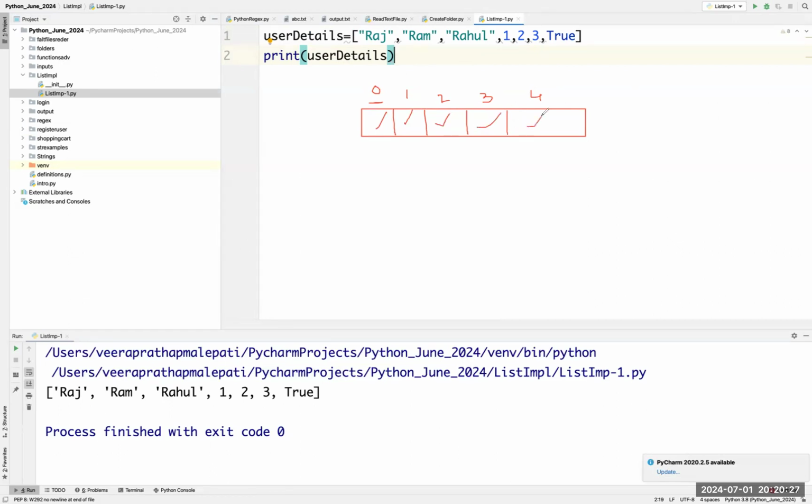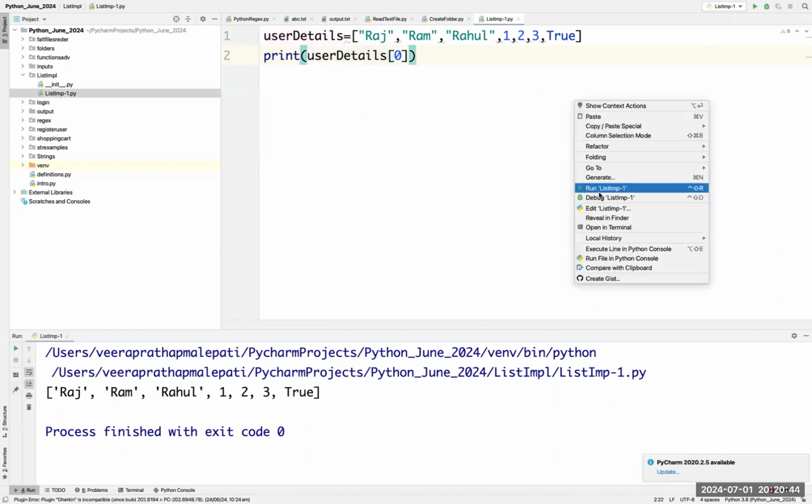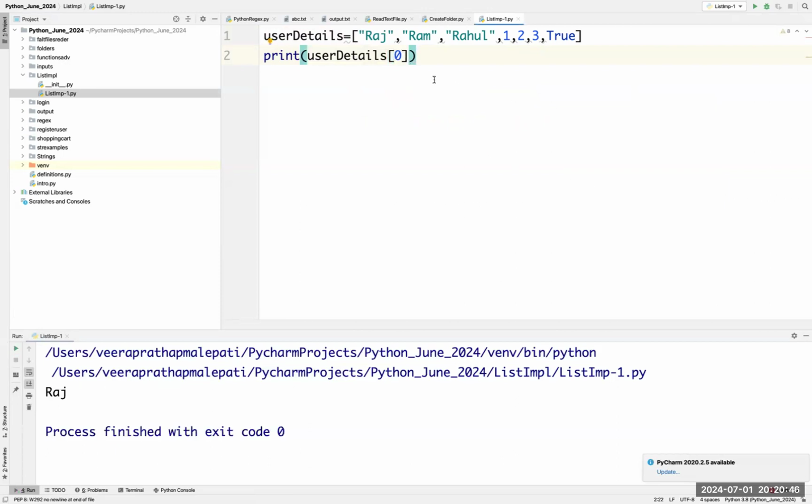Make sense? Clear? Now if I want to retrieve any element, how can I retrieve? I have to retrieve based upon my index position only. So how can I read the data? It is very simple. Square brackets of 0 means the first element available at the 0th index, you will get the element. Second index means 1.